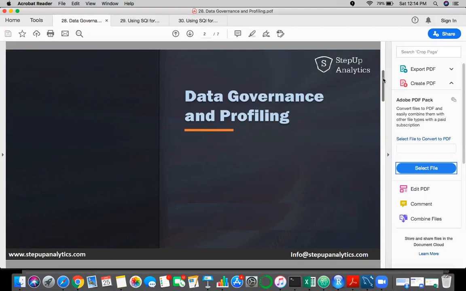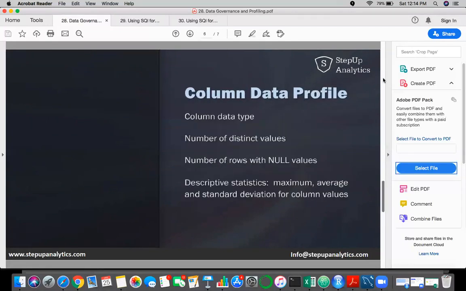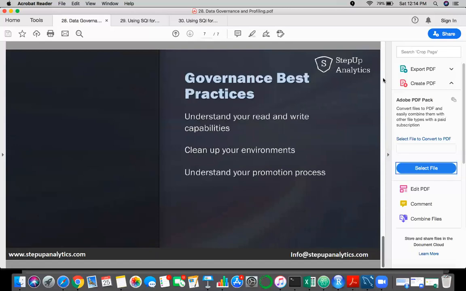You need to take care, otherwise your report which needs to get loaded by 9 a.m. in the morning, you have written very expensive queries, and that takes 2 hours to load. It gets updated by 11, so it is of no use, right? So your task is to optimize the query, make it small and optimal in terms of running time. That is data governance from a data analytics perspective. Define data governance or profiling, explain the importance of data governance and profiling your data appropriately, all in theory. I guess this is not of that importance.